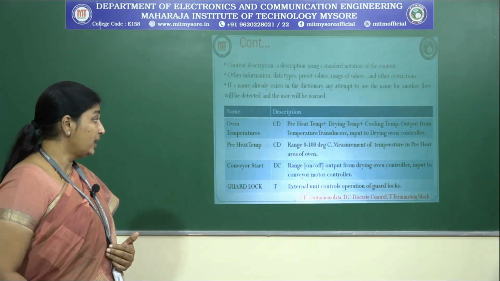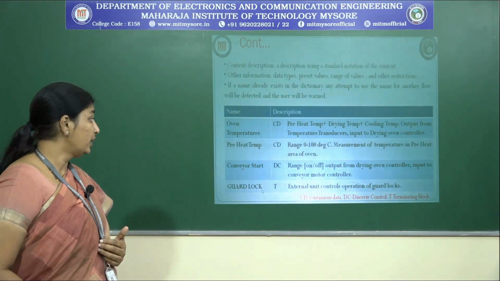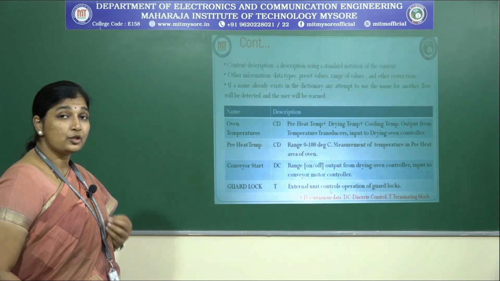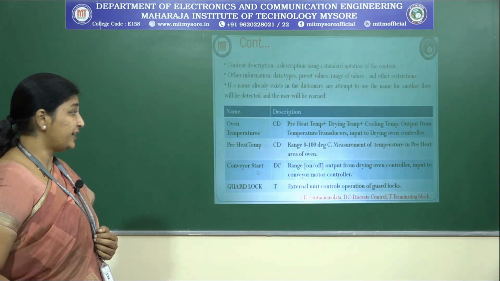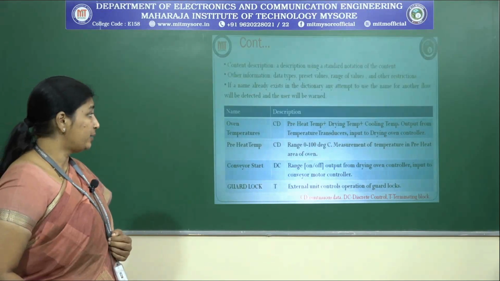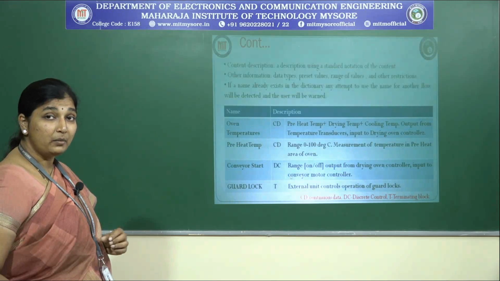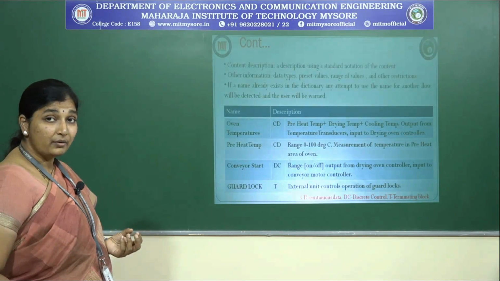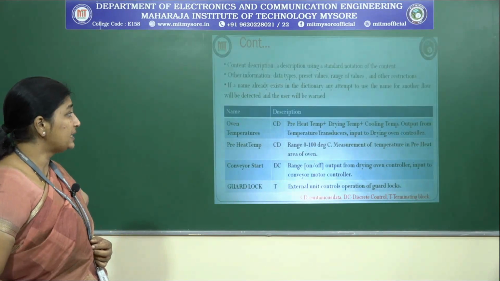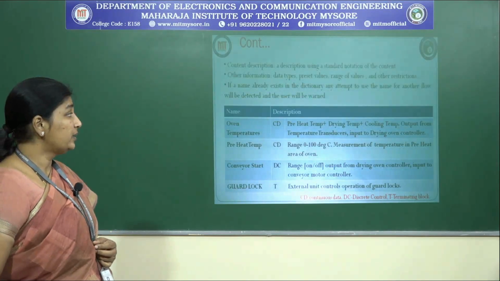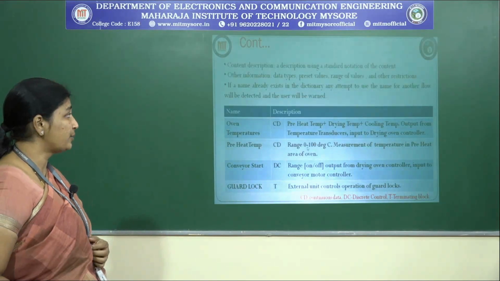So all these three will be taken as a terminating block. That becomes your guard lock. That has to be again defined. So here if you just see, this is how you're going to set the variable names, and these are the abbreviations. What kind of block is it? Is it a terminating block, or is it a discrete control, or is it just continuous data? So all these are being described here along with a complete description of the content. This is how it has to be done.